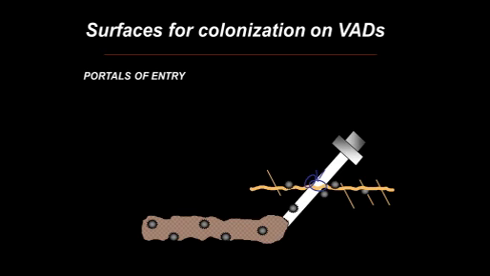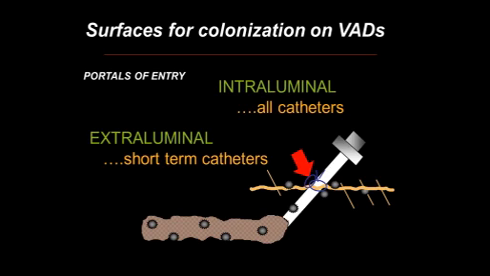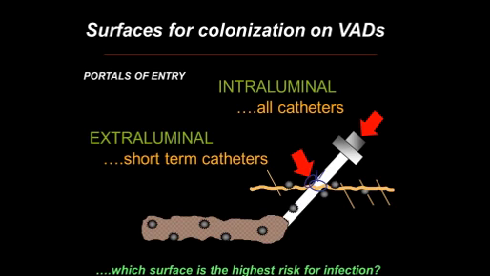Let's begin with infection. We said that catheters are, simplistically, tubes, and they also create a portal of entry into the circulatory system. So where are the sources for colonization? There's an inside of the tube and there's the outside of the tube. The extraluminal source of bacteria that colonize the external surface is at the skin insertion site. And this is the primary source of infection in short-term catheters. The intraluminal side of the catheter is an important source of colonization for all types of catheters, but primarily occurs after about 5 days. Well, how can I say that?